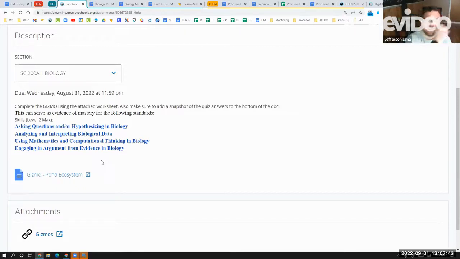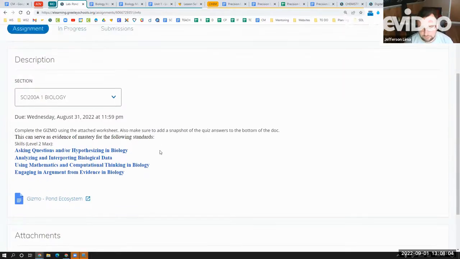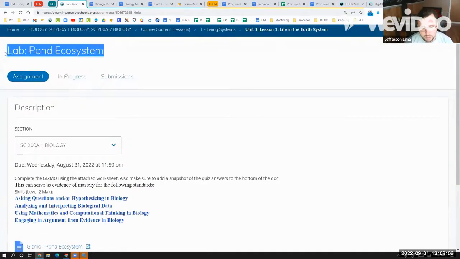But here's the problem. If you didn't do this lab, now you have had a chance to show me 4 skills. So if you didn't do this lab, 4 skills on your gradebook will show as missing, because you've had a chance to show those skills and you didn't do it, right? You understand what I'm saying? But if you did do it, you should do this, which I'm going to show you right now. You copy the name of the lab, you open your portfolio, and you put that on those skills.